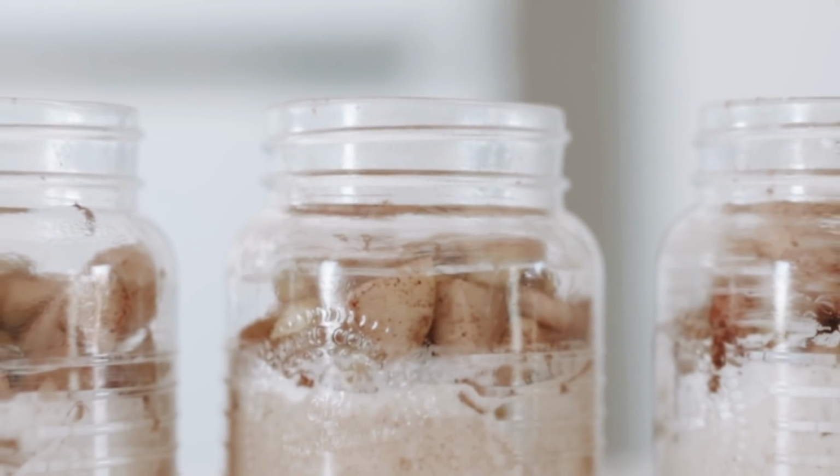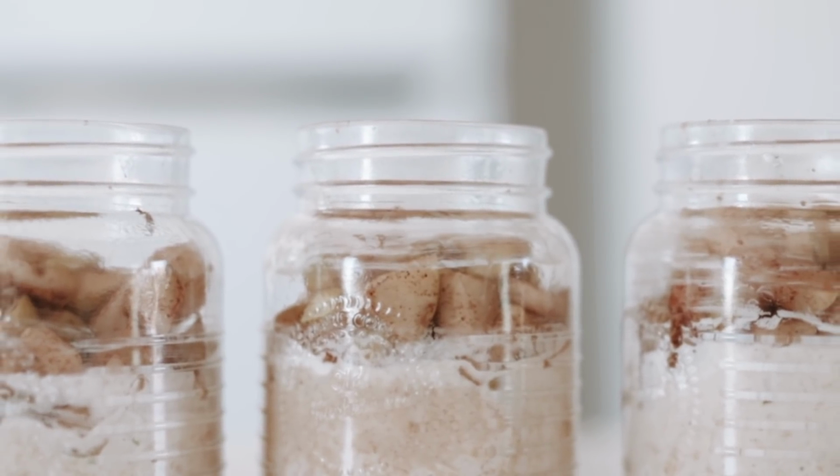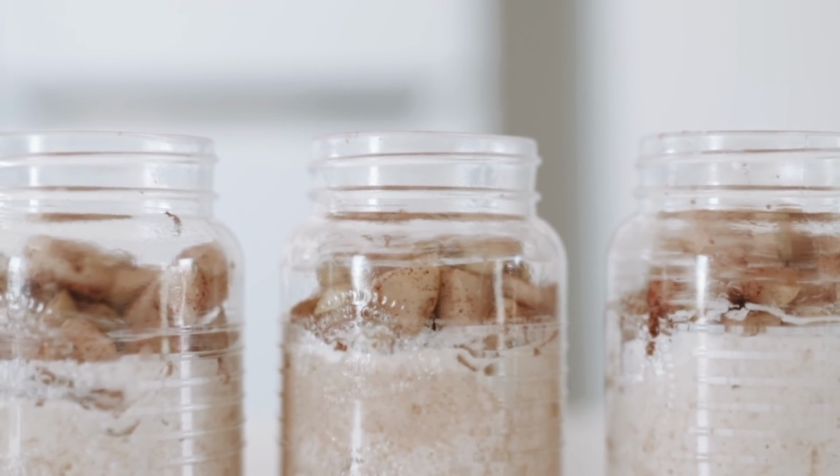But I just wanted to have it already in the fridge because that way it's a breakfast or like a pre-training snack option that I can just pull out and it's ready to go straight away.